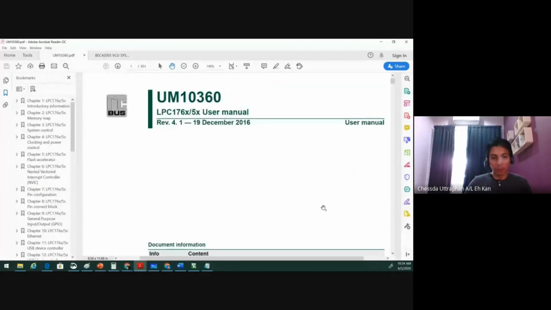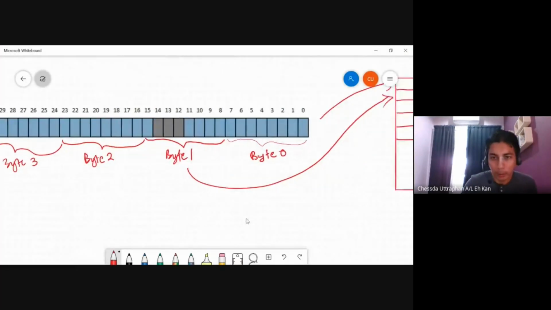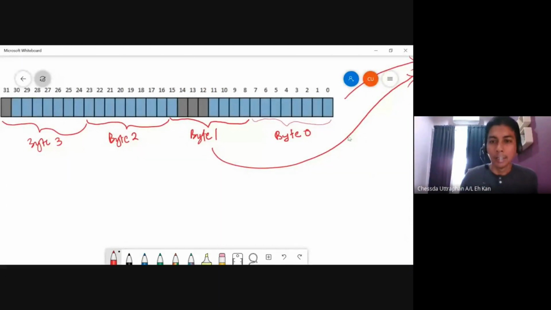So again, we need to go back to this byte port. We need to know what the name of this one is. The LPC1768 names this, for example, byte 0 of port 0 as FIO0PIN0. FIO0 means port 0.